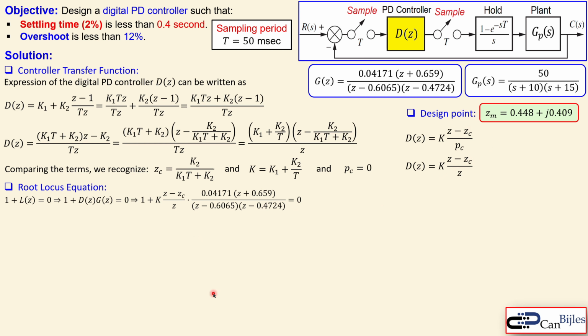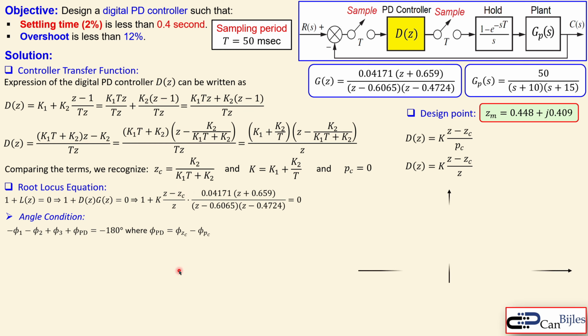This is now the expression. Now we need to determine the Zc and also the K in order to get the required transfer function for the PD controller. So the two unknowns are Zc and K. First, we start with the angle condition. For that, we need to look at the couple of phases, and this is already given as an expression here, and that comes from the two poles here, the pole at 0 here, and also the zero here from the PD controller.